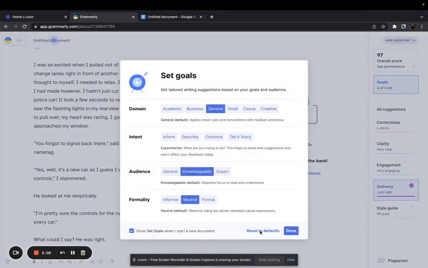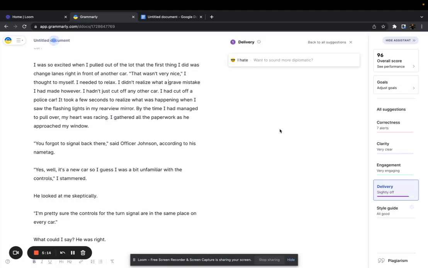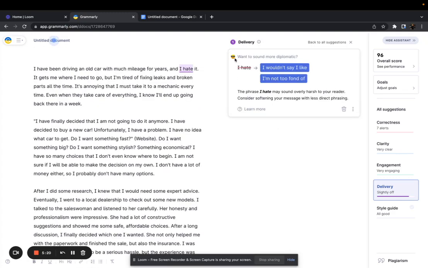If we set our goals to default and remove creative writing, we will see a delivery suggestion here as well. Let's take a look at this suggestion. We have a phrase, "I hate it," and Grammarly thinks that it does not sound very diplomatic.